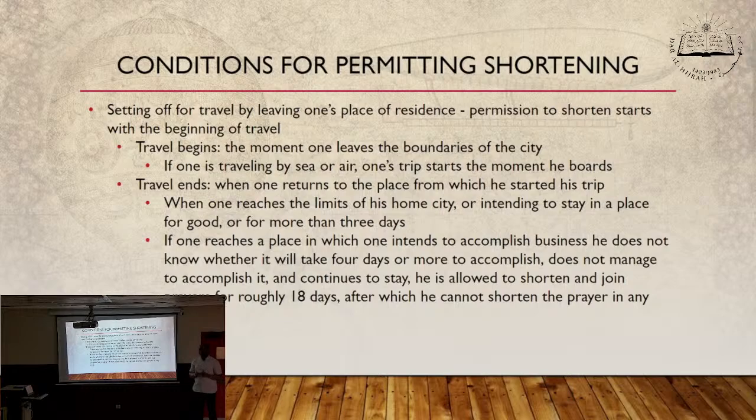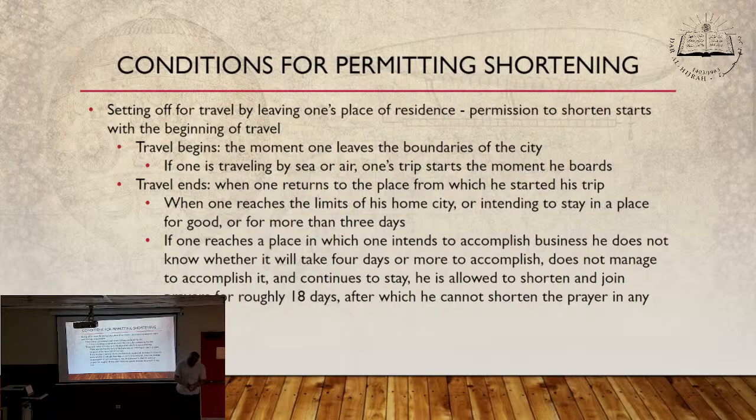4 days? No. Because he doesn't know, in the Shafi'i school, it will give him 18 days. Extension. 18 days. Because he doesn't know. He's always asking, will I travel today or no? I don't know. I have to wait for the deal. They tell him, oh, the deal is going to close maybe in 2 days. The 2 days come and oh, yeah, but this paperwork, somebody did not sign on, it keeps delaying. He has up to 18 days.